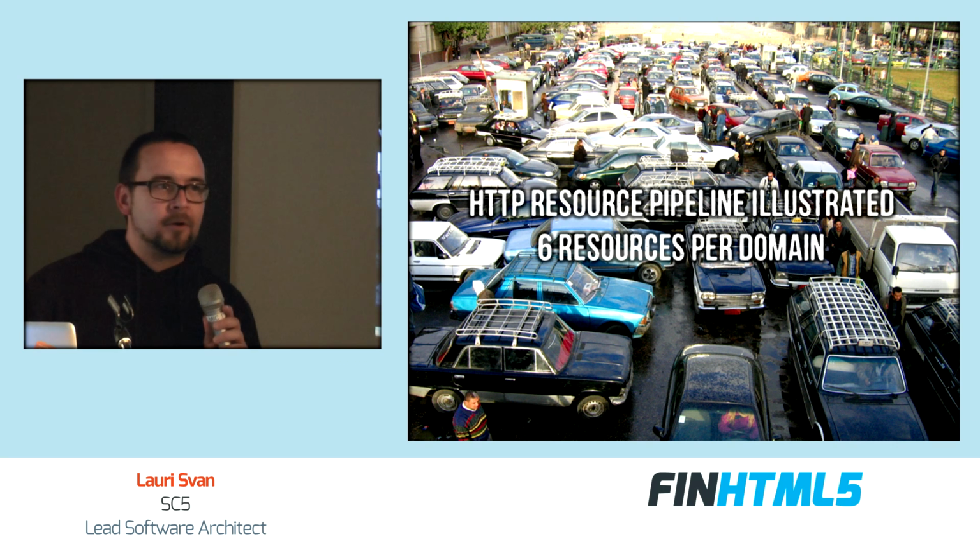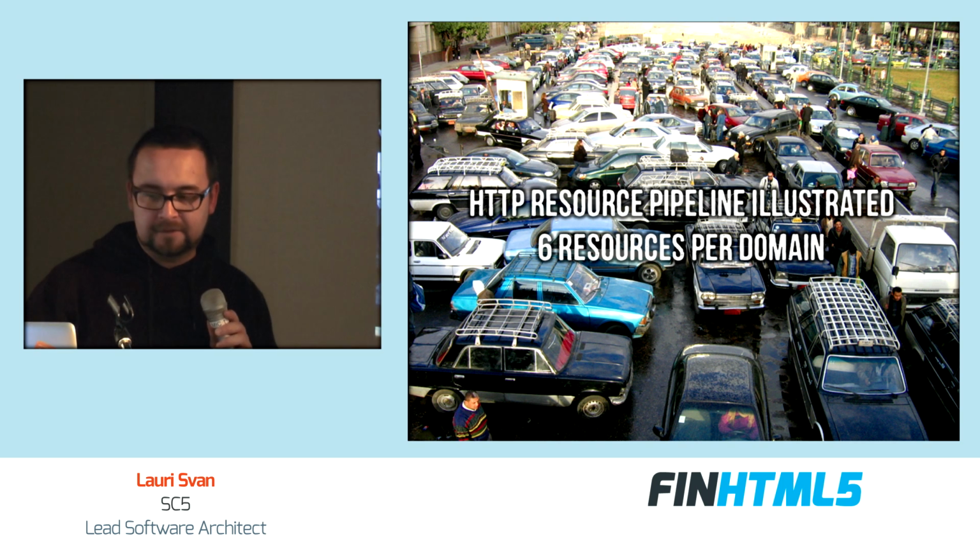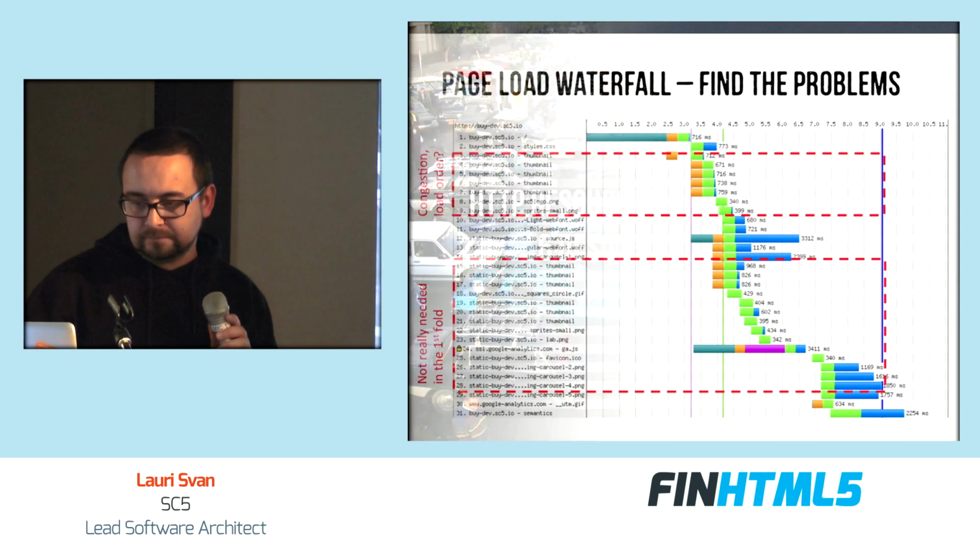And if I remember correctly, HTTP 1.1 spec says that these resources should be served in the same order as they have been requested. So if you start by getting your pipeline stuck with some resources that are dynamically generated and take, I don't know, 5 seconds on the server side to generate, most likely that means that all the other resources would be waiting, and that's naturally a bad thing.